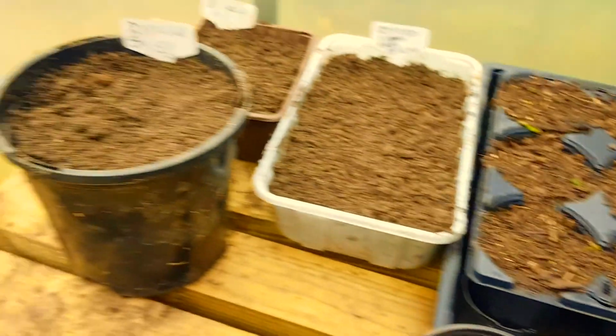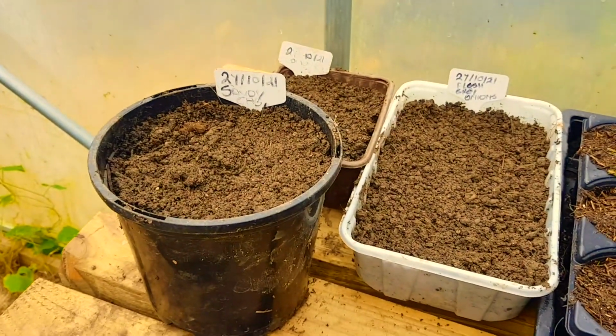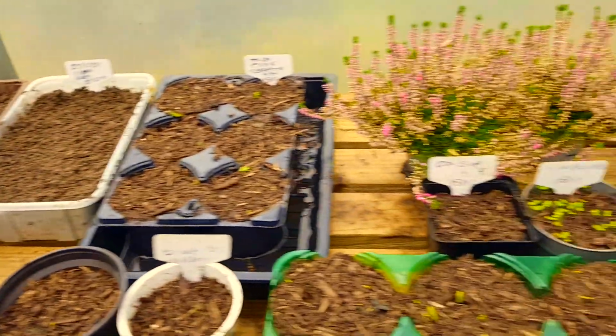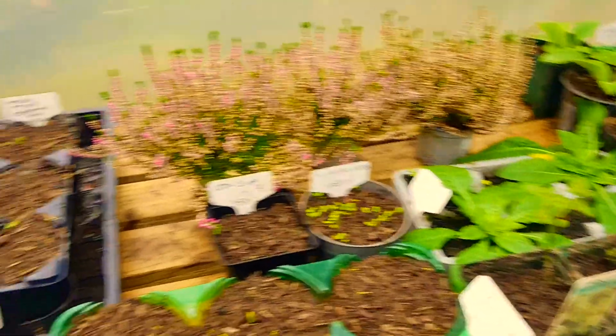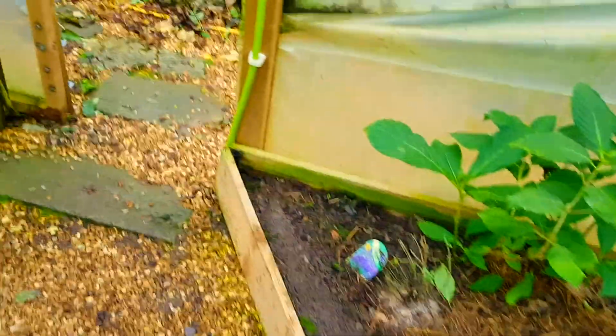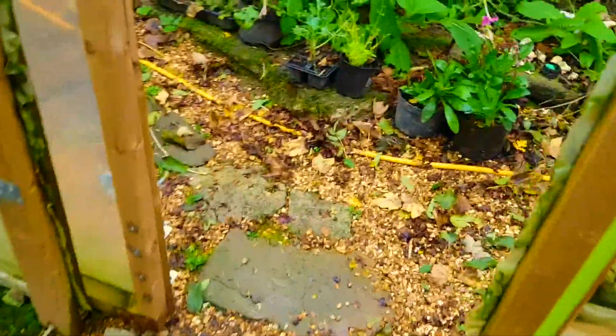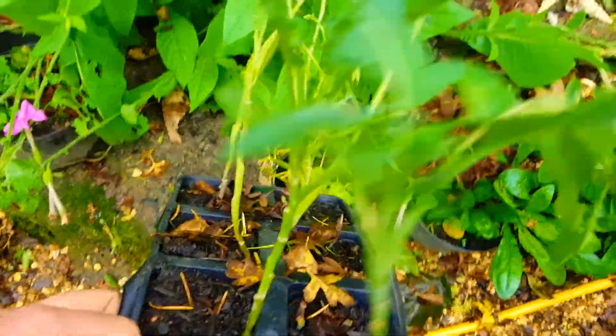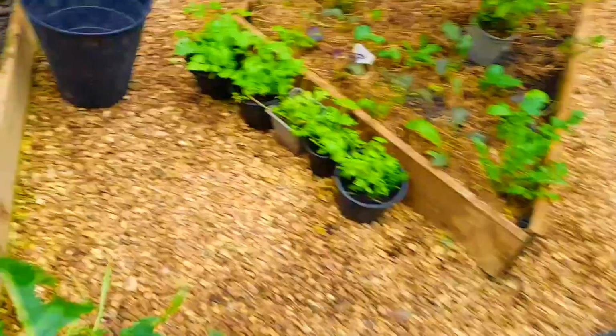Yeah, so there's all the pots I just done. So I will have to find another pen. Oh yeah, I just want to show you. I just watered down here. I still haven't sorted out these. Oh dear. I must put them in the polytunnel. Yeah, I'll put them in there now. And I'll just put them in one of the beds somewhere.